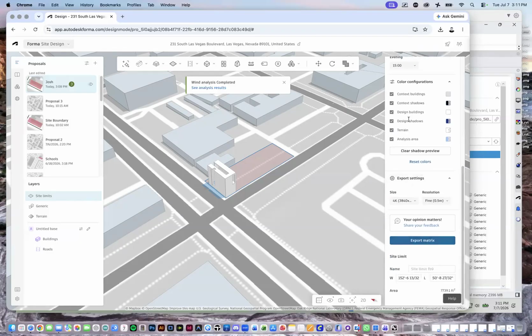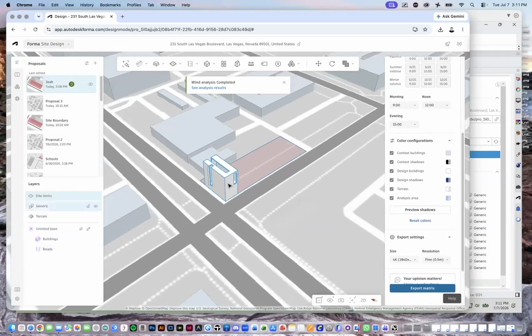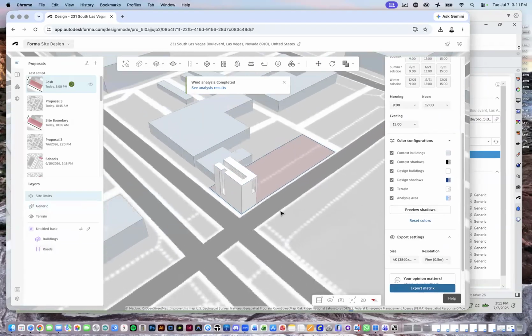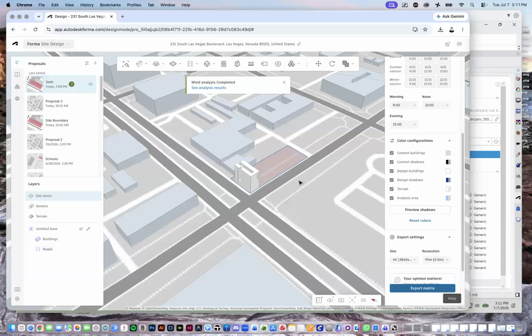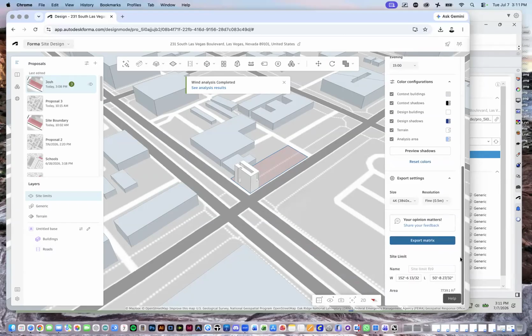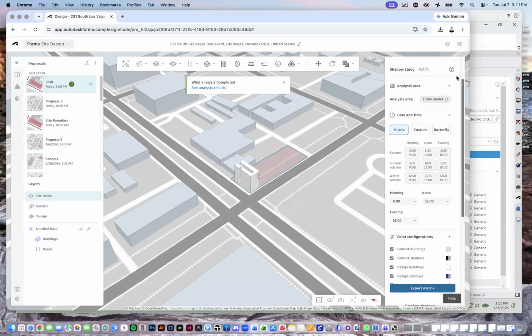All right. I guess that's the clear shadow preview. Okay, whatever. I guess that means you can look at the shadows and see what kind of colors they're at. I really want to say don't cut off the west side of the site and stick with the viewport that I have, not go to top view or plan view.